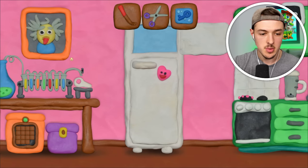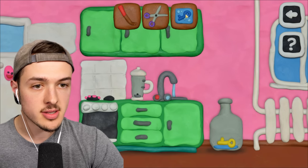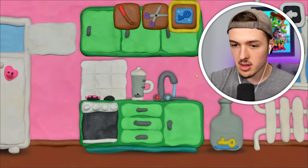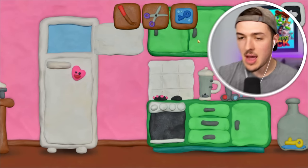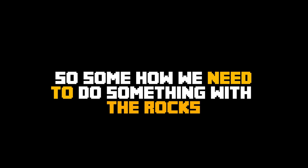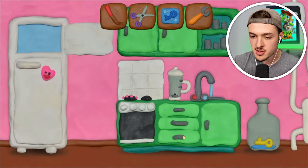What about in the freezer? Oh wait, there's a key but it's frozen. So we need a way to heat it up. We could probably put the key on top of the stove, or maybe in the oven? Or maybe put it in some hot water and then put the key inside of there? That didn't seem to work. We could fill this up with water and then the key might flow to the top. What's inside of the cabinets? Rocks. That one's locked, which is weird, and that one's also locked. So somehow we have to do something with the rocks. The drawer just dropped something — it is a device of sorts, probably to open things.